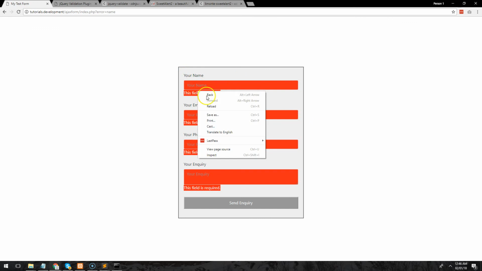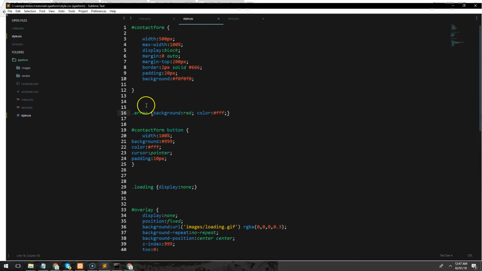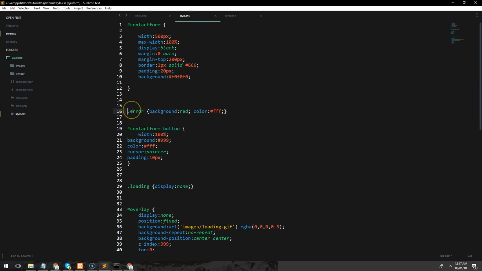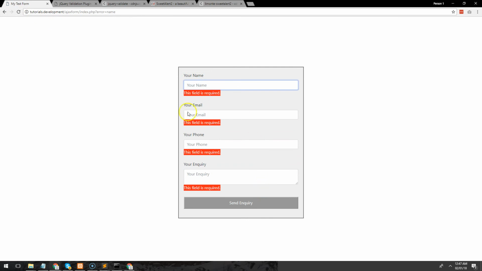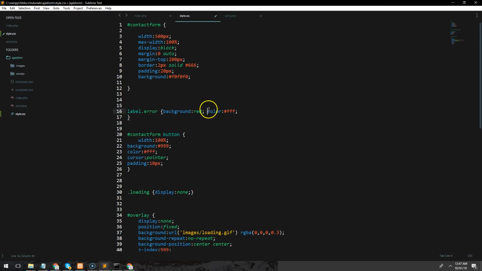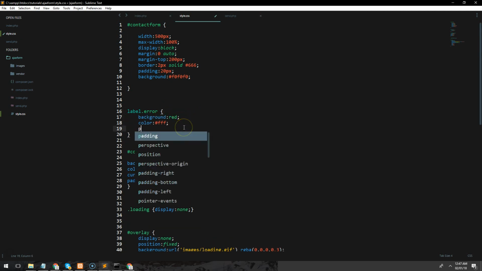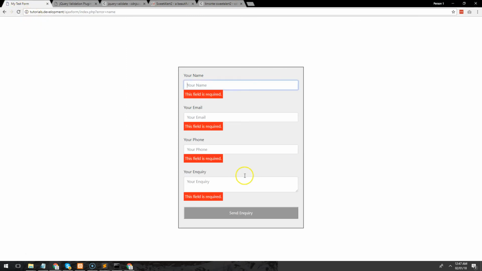Firstly, we want to make it so that it's only a label error, so we'll do label.error. Okay, and we'll give it a bit of padding as well. Padding of, say, 5 pixels? Yep.